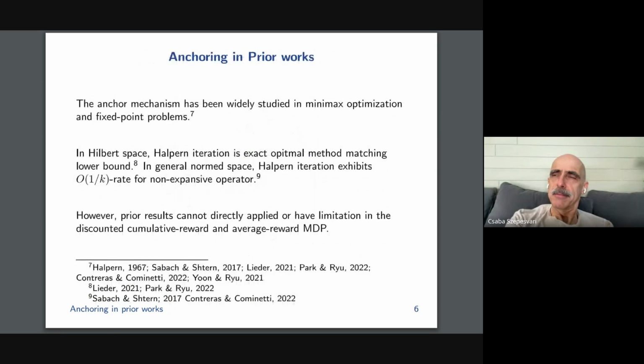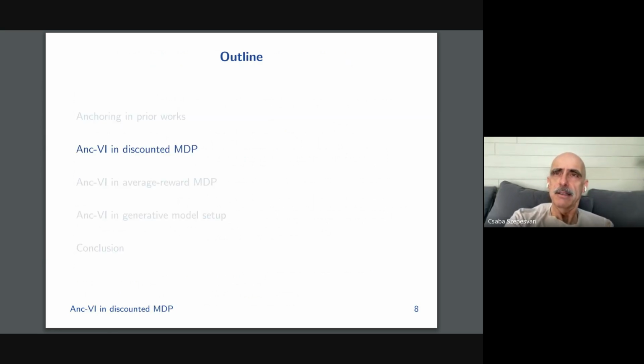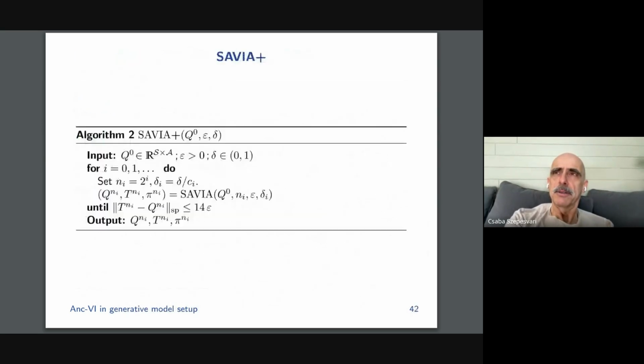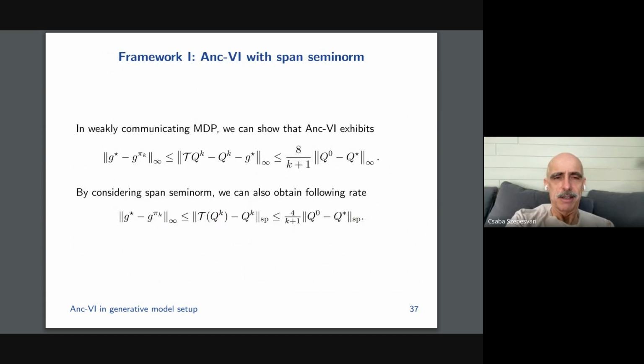Regarding the algorithm that was presented at the end for the average case MDP, or the generative model, actually. It seemed that there are two main ingredients: the Halpern iteration, and also this momentum or acceleration term for variance reduction. So which of these two is more important, or are both equally important?